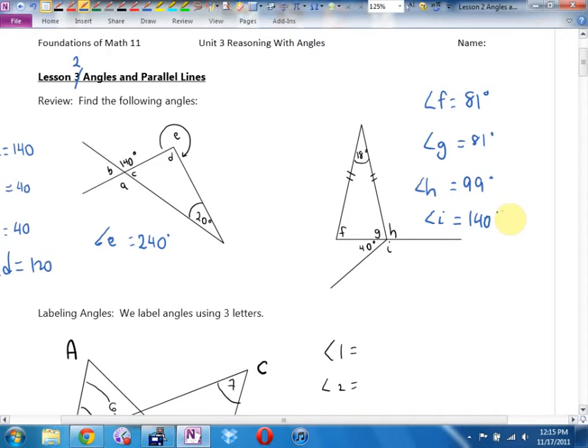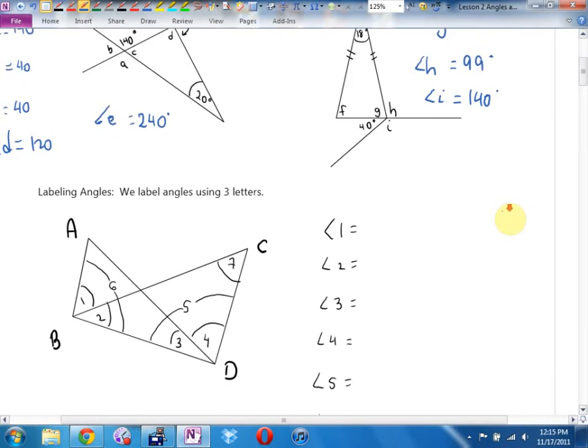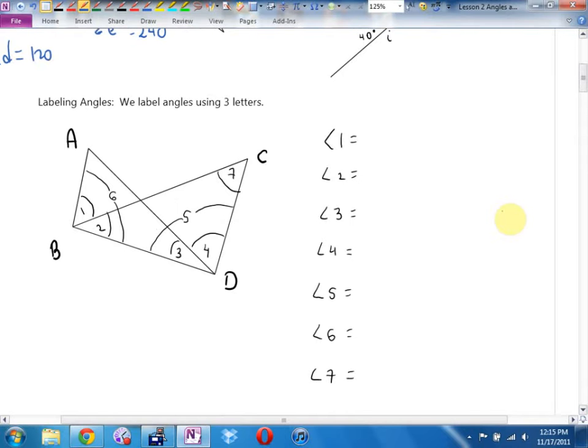Joe, is that okay? Yeah? Okay. I kind of mentioned this in passing yesterday and at the beginning of this class. Labeling angles, we label angles using 3 letters, unless it's really, really clear that that's the only angle we can be talking about. For example, if I wanted to talk about angle 1, I couldn't call it angle B because you wouldn't know whether I was talking about this one or this one or that one. All of those have a vertex at B. So how would I describe that angle right there? I would start far away here, and I would go, oh, it's angle that, that, that. Angle 1 is angle ABC. Or, Sam, you could go CBA. But the key is the vertex has to be in the middle, and the two branches have to be on the end.